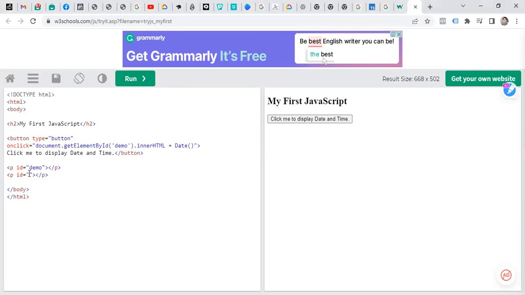At any particular time, if you want to just see the details here, or if you want to add something, there are some particular functions we need to understand. What is the window, what is the document, like that? I already told you what the document object model is, correct? So this document is coming from there. The root is basically window. If the root object is window, you can say window dot document dot get element by ID, something like that. Here you can say demo. So as of now, you have created two paragraphs here, right?